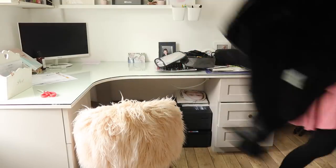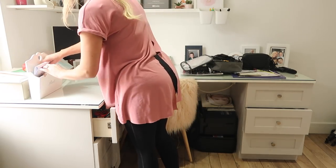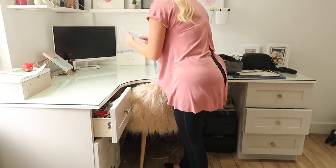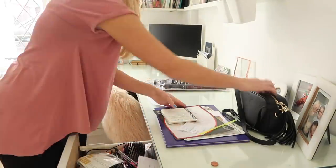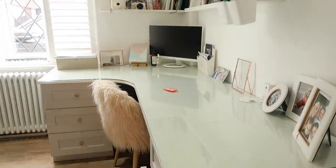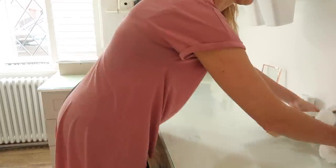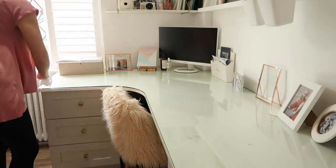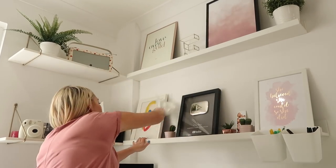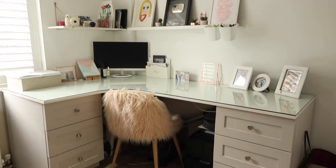Do you remember my beautiful clean office? Well, it's ruined. I need to just tidy it up and put everything away. I guess because it's like a surface, it becomes a bit of a dumping ground — people tend to just stick bags on it, or you can see books, lipstick, things like that. So I'm going to shove everything away and clean it. We had a piece of glass cut for my desk too for a nice slick surface on top. I'm also going to dust the frames on the shelves above my desk, like my 100,000 play button that has pride of place. And then that area is a lot tidier — just don't look under the desk.